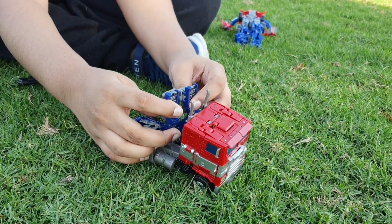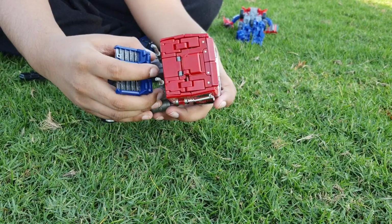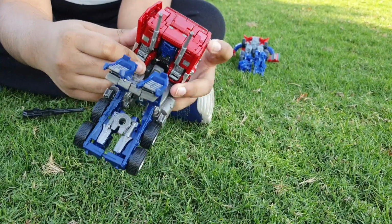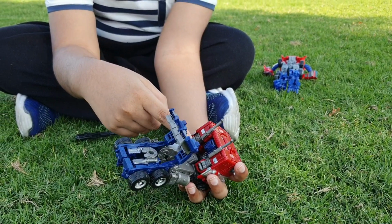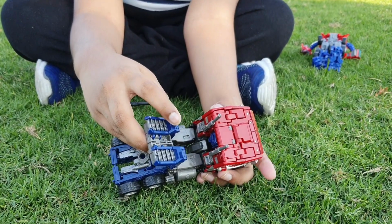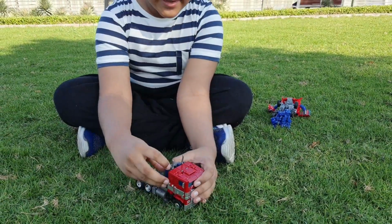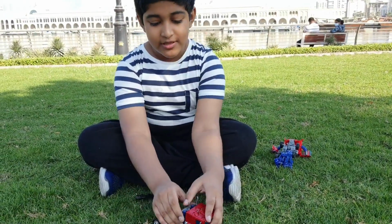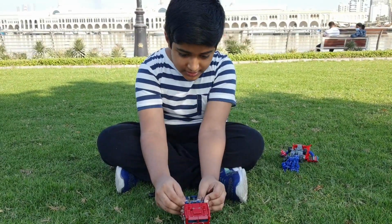So then what you want to do is tab in the cab rack, and there are two things going on here. There are these slots here and the grooves are right behind over here. Things are starting to untab because he is a bit more panely, but there are these slots here and there are these tabs here. There's a tiny little hole here and a slot here. So you want to angle that in and connect it like that. It does get a little tricky aligning both of them together, but once you do that, just tab both of the pieces of the cab rack into place like so.